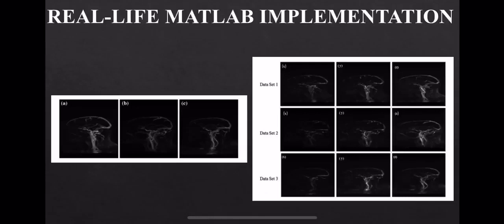Here is a real-life MATLAB simulation with real data obtained from a volunteer. Imaging was done on a Siemens 1.5 Tesla machine with 6 coils and 64 slices, and another with 7 coils and 64 slices. Here, TE value is chosen as 9 milliseconds, TR value is chosen as 56.7 milliseconds, flip angle is 150 degrees, and velocity encoding value is 10 centimeters per second. As a result, here are the vessels of a person's brain.